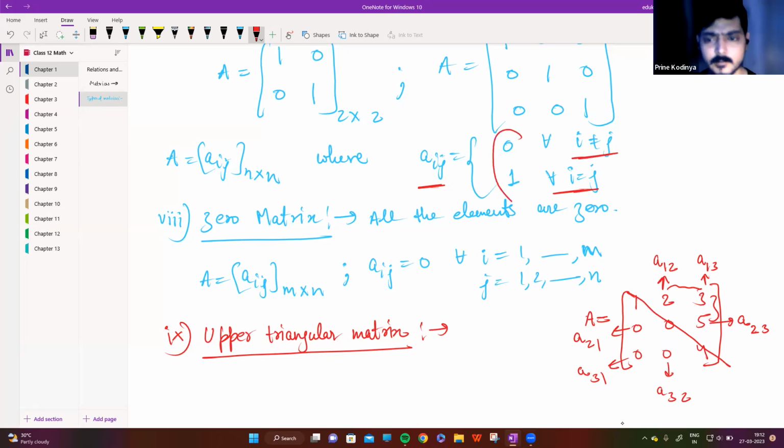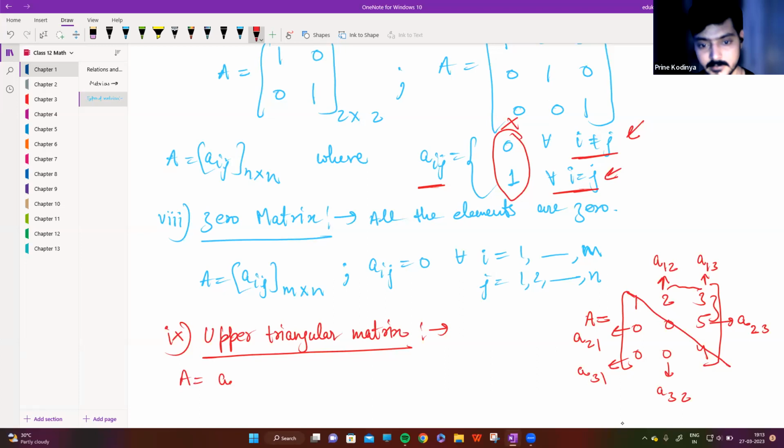Whatever these values are, I'm not focusing on this; it is of no use for now. I'm just trying to show you how to write elements. So these are diagonal elements and these are non-diagonal elements. Non-diagonal elements can be upper triangular or lower triangular, right? In an upper triangular matrix, the upper triangular part is alive and the lower triangular part is dead, right?